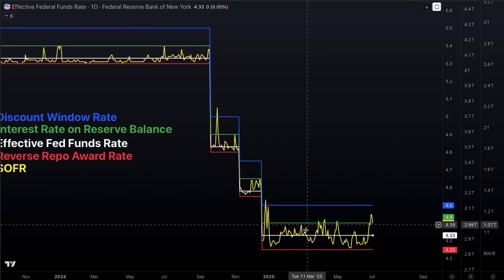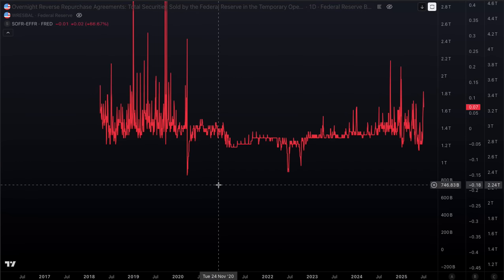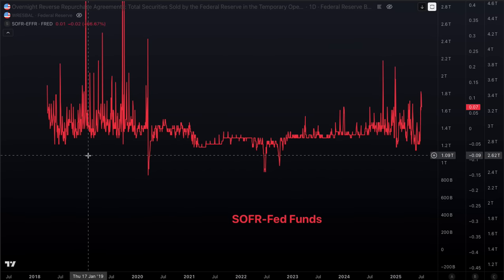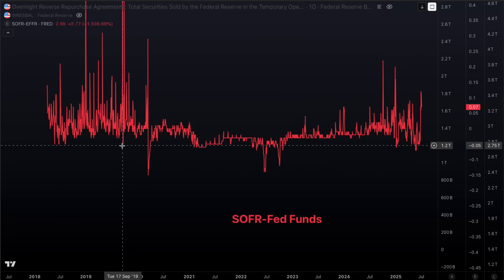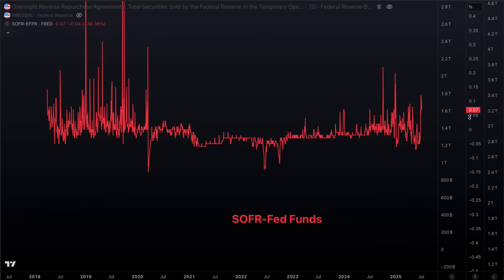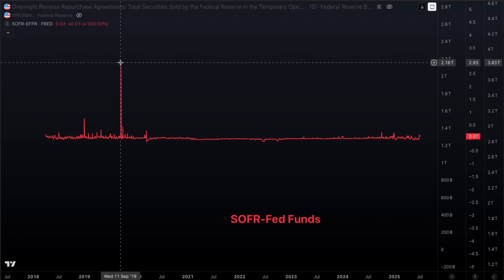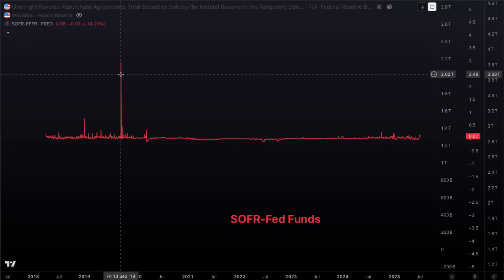It's the same data we're looking at here with the yellow and the white lines, but this is representing it as a spread. What we can see is, again, the conditions that led to the 2019 repo rate crisis, which I will mark here in September of 2019. We can see the SOFR Fed funds spread blows out way up here to 2.93, meaning the SOFR rate was almost 3%, 300 basis points higher than the Fed funds rate, which we're looking at in white here. That is that interbank unsecured lending rate. That was the 2019 repo rate spike.